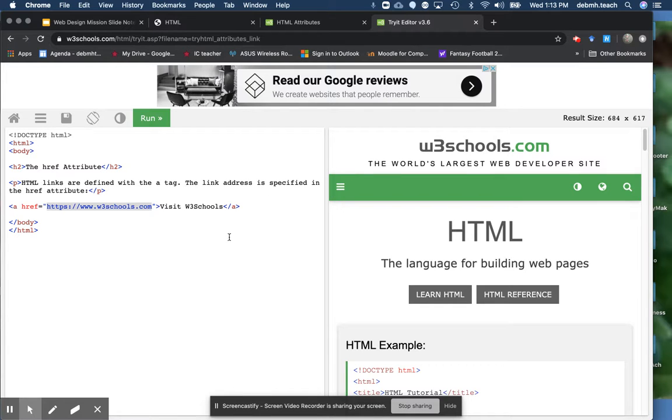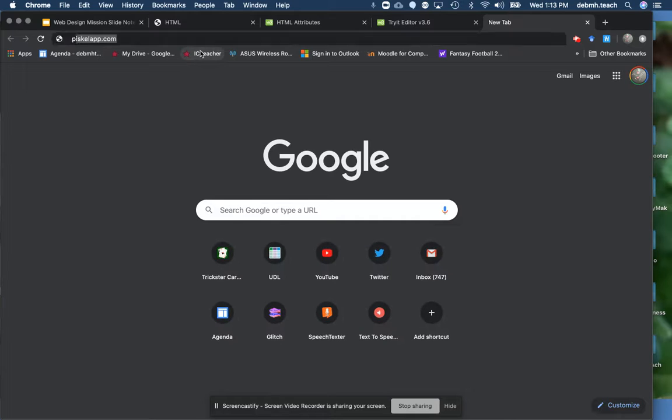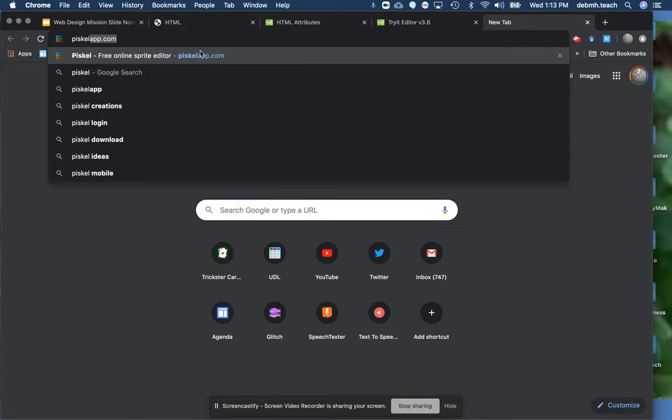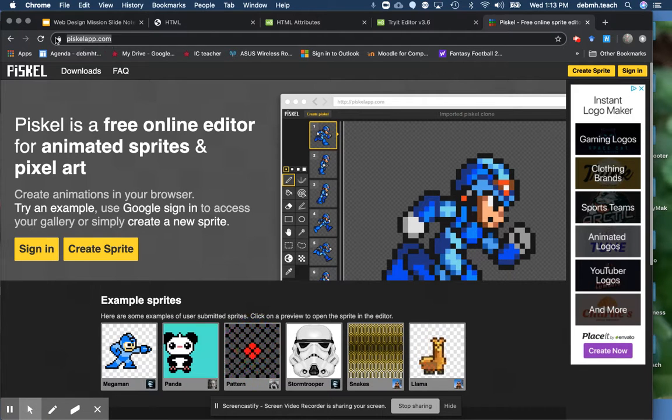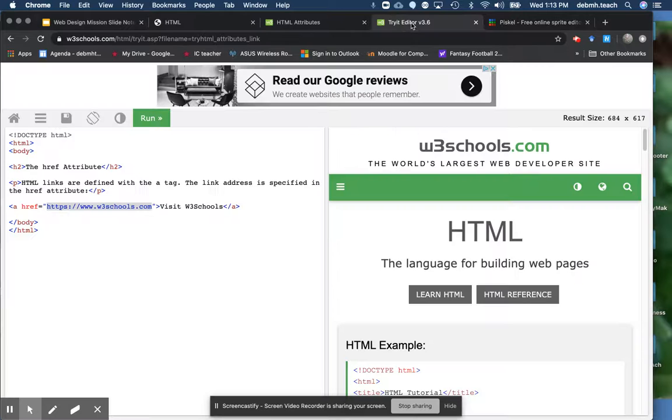Well, what if I wanted to go somewhere else? So let's say I wanted to make a link to Pascal. I need to copy the web address. I need to delete this web address, but I don't want to delete the quotes.